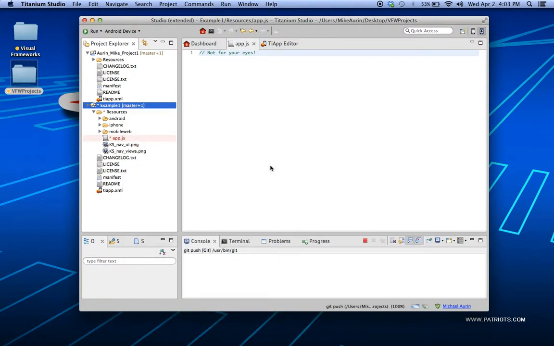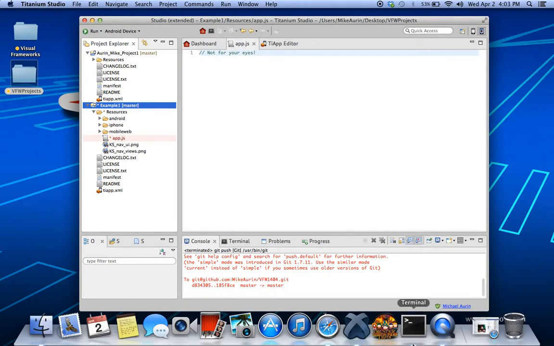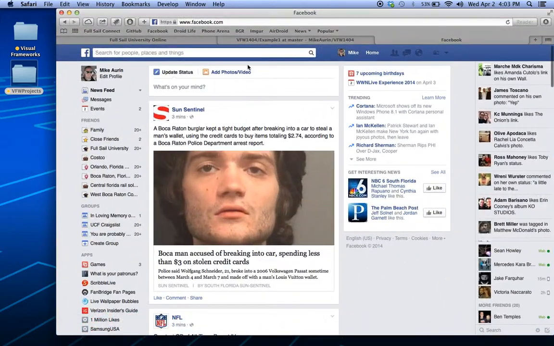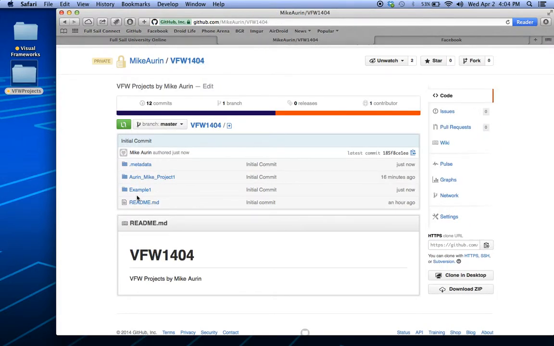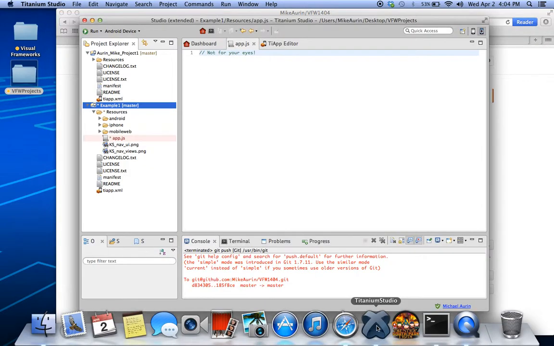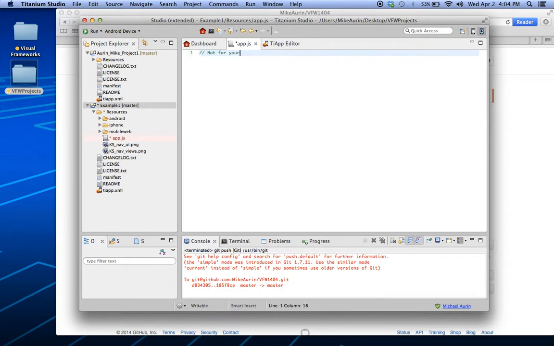We're going to push that to our repository. And there it is, just now, example 1 with the initial commit. So that project is ready to go. Can start coding, start setting up our views, and get a good jump start on this week's project.